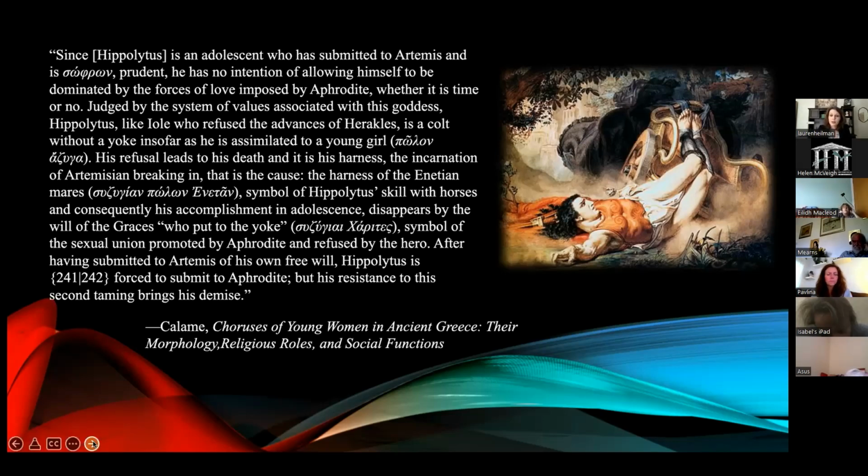Now, Hippolytus, whose very name suggests his eventual destruction by horses, refuses marriage, but as Calame states, dies in marital equine imagery. Achilles, on the other hand, in preparation for his own marriage or death, mounts his chariot and speaks to his immortal horses, one of whom prophesies his death. Thus, the final scene of Book 19 of the Iliad is layered in marriage imagery, demonstrating that Hephaestus' depiction of marriage dances is more apt than it appears at first glance.